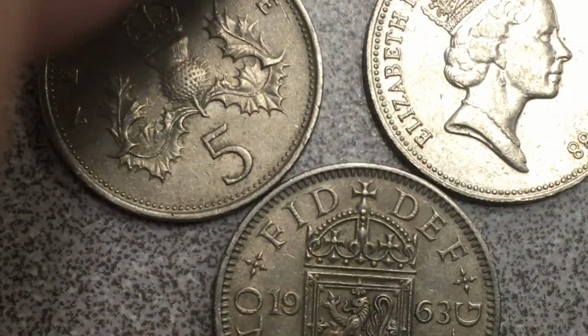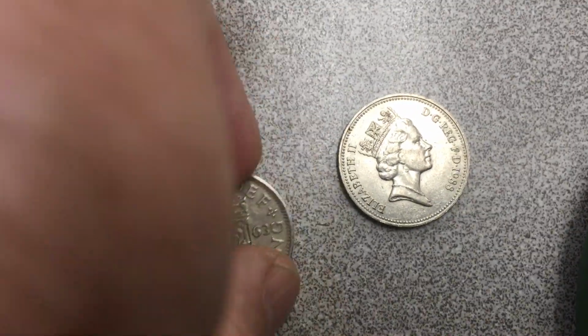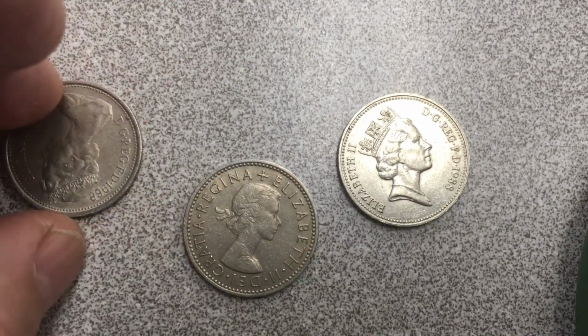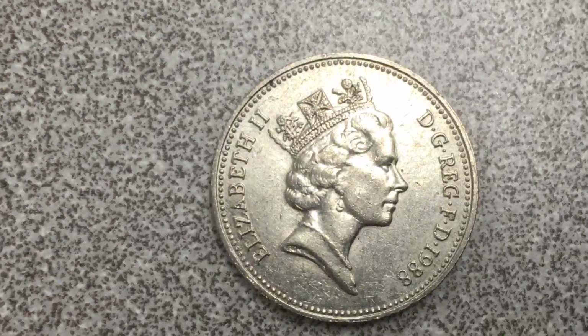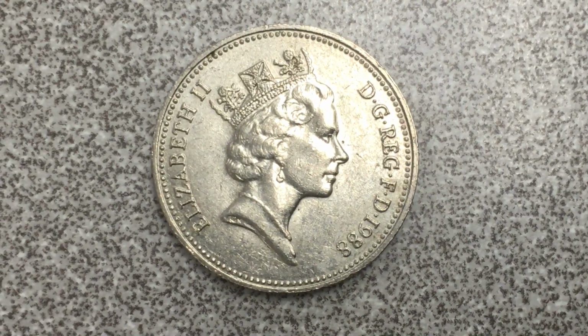All right, let me stop before I get too lost here and say that these are great looking coins, and they are all worth the same amount, and it turns out that only this one is still able to be used. So it has not been demonetized and is still in use today.